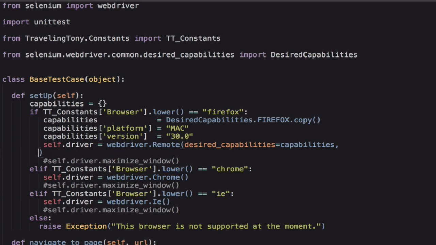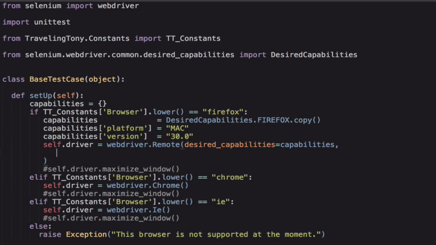And we are going to send these capabilities to the hub. So I'm going to write command_executor is going to be the hub, and our hub is at http://localhost. The hub is listening on port 4444.